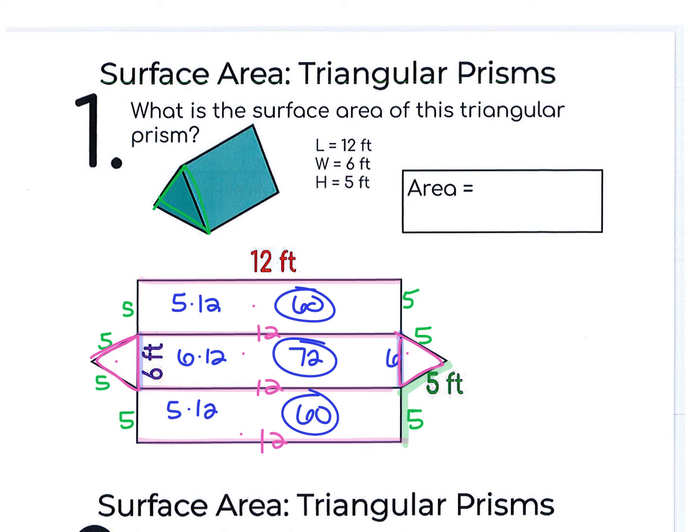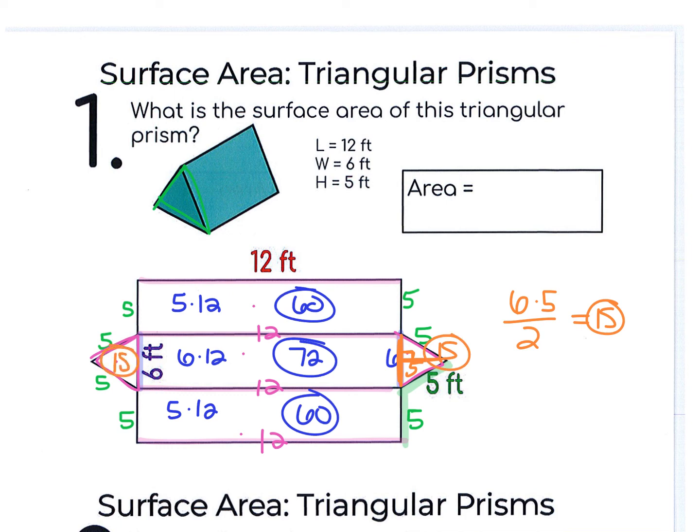When we look at these triangles, I can see the base of my triangle is 6 times the height. Base and height make a right angle. Now, this assignment's not great because it only gave us the outside edges. We're going to use that same value for the height. We're going to say the height is 5, so 6 times 5 and then divided by 2. So each triangle is going to be 15. The nice thing is my triangles will always be the same.